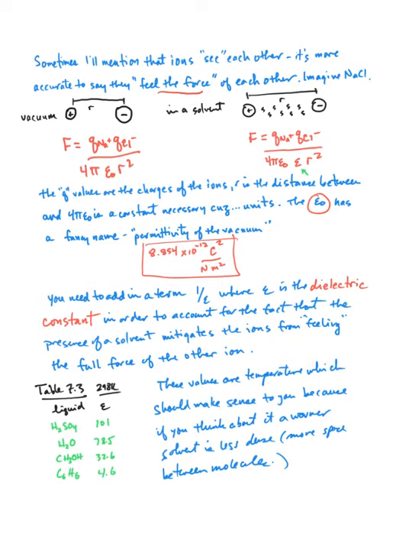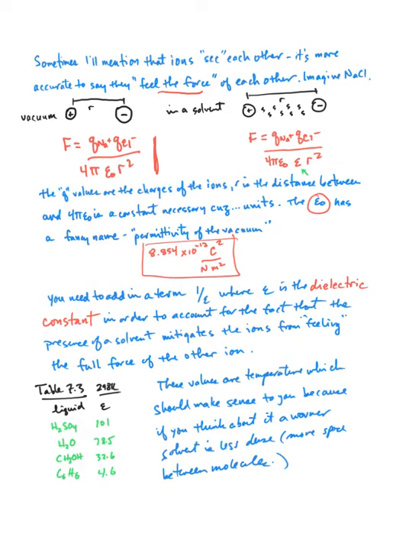But for us, we're interested in the attraction between what I've drawn here as a sodium ion and a chloride ion. Well, the base force is Coulomb's law. The Q values are the charges on the ions, so a +1 on the sodium and a -1 on the chloride. The denominator is this kind of mess of constants and variables.